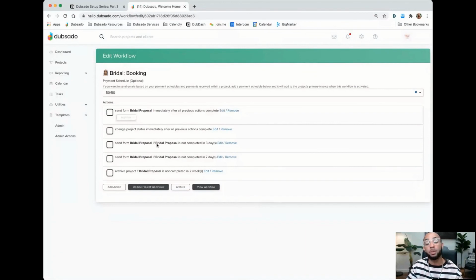So I'm sending out a follow-up email at 3 days, and another one at 7 days. And if they haven't completed it after 2 weeks, I'm just going to say, okay, let's get this off the list. They're not moving forward. You could do 10 days or something, but you can use things like that to get them off your lead list, so they're no longer in that list of people you're not moving forward with.